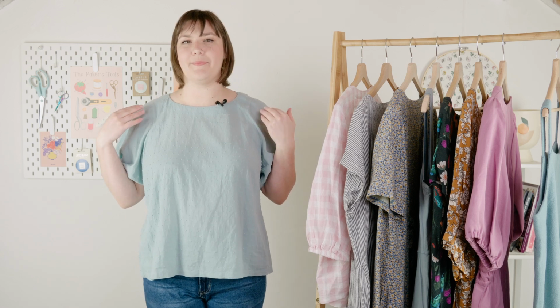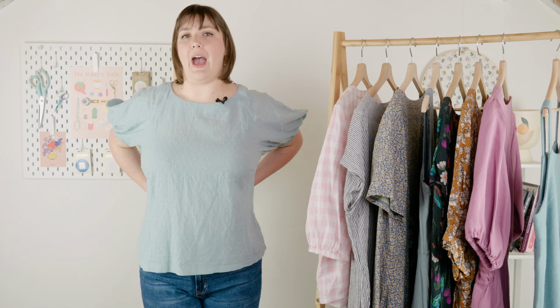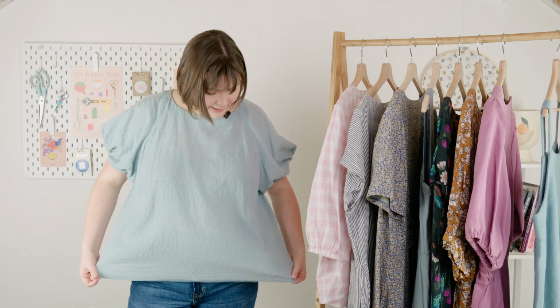To me, it reads as 60s maternity wear, which can be really cute. I'm actually not bashing on that. I think it can be really cute. It is not what I was expecting, and it's not really within where I'm going style wise. So I do still really love the fabric. I really like the sleeves, but I'm hoping that I can do some refashioning, either straighten the sides somehow, or maybe I need to add darts to bring it in. It does look considerably better tucked in, but this is a lot to tuck and it does not want to stay tucked. So it definitely needs a little adjusting. So I have some extra fabric and I'll see what I can do with it.